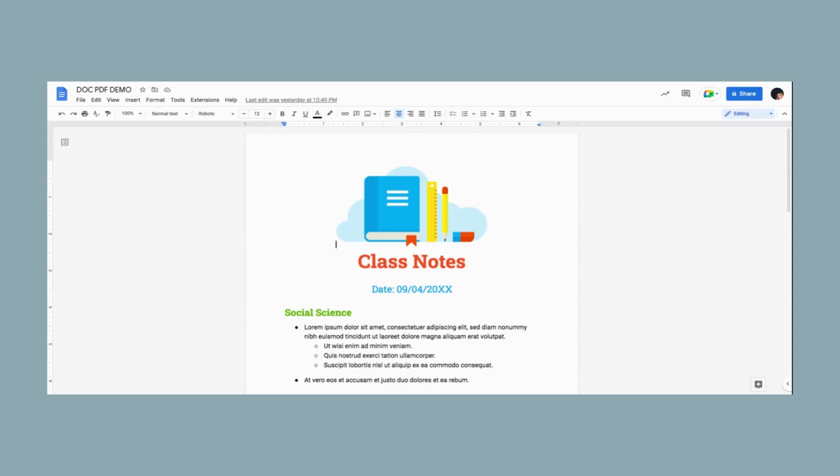Saving your document as a PDF protects the display, and no matter what device this is viewed on, it'll have the exact same content and layout. So if somebody is opening it on their phone, on their iPad, on a tablet, or on a computer, it's always going to look the same, even if they may not be using Google Docs, or if they don't have Microsoft Word, etc.